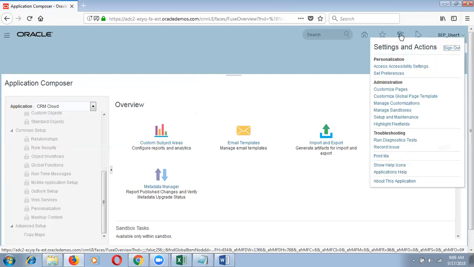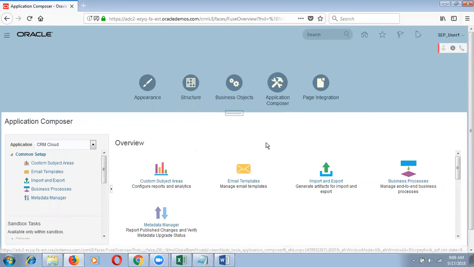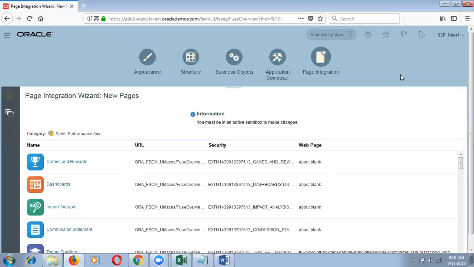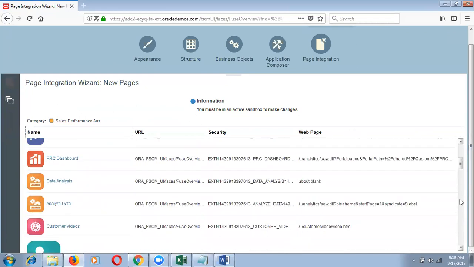Clear for everyone? Yes, sir. Here in the configuration, you can see page integrations, business objects, all these things. But for anything you want to do, first you need to activate this sandbox environment, then only you can perform. You must be in an active sandbox to make any changes.